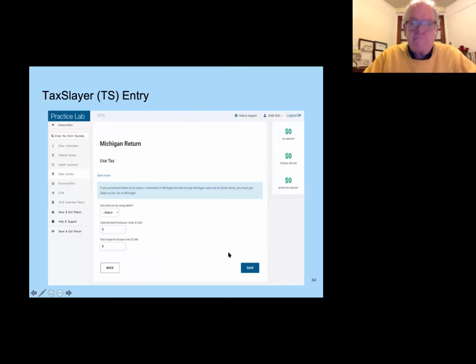Okay? And in TaxSlayer, it's on that opening page, use tax. I always go in and say, no, I'm not using the tax tables, and I put a couple zeros in. But if you just leave this blank, it won't generate a use tax. So just to make sure, I go in and make those entries.